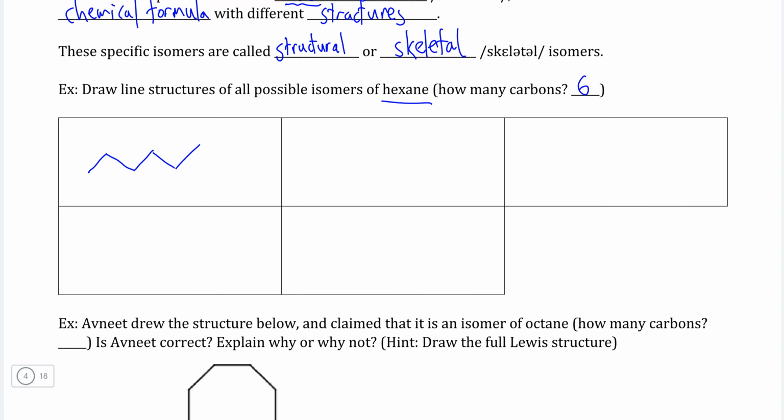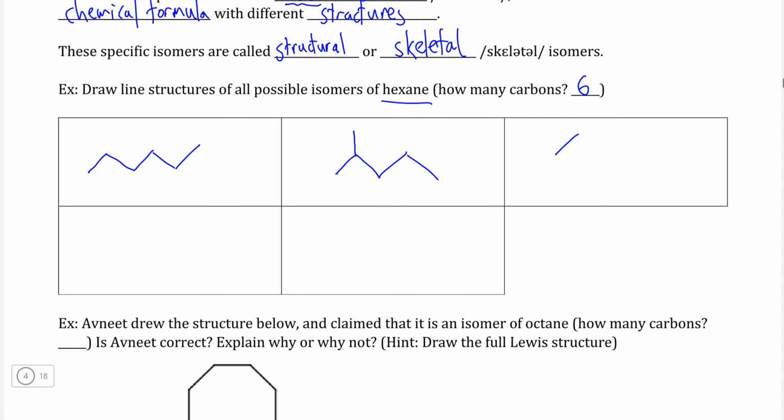Now, one of the ways to determine the structure of a different isomer is actually to take one of the carbons on the end and attach that carbon onto a different carbon somewhere in the middle. So if we go 1, 2, 3, 4, 5, if we put the carbon that used to be carbon 6 over here, now we have 1, 2, 3, 4, 5, 6 carbons, and if you count, the number of hydrogens will also be the same.